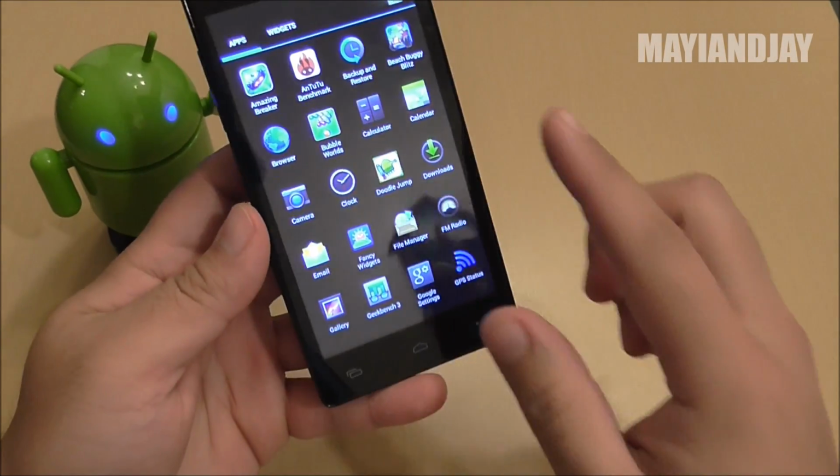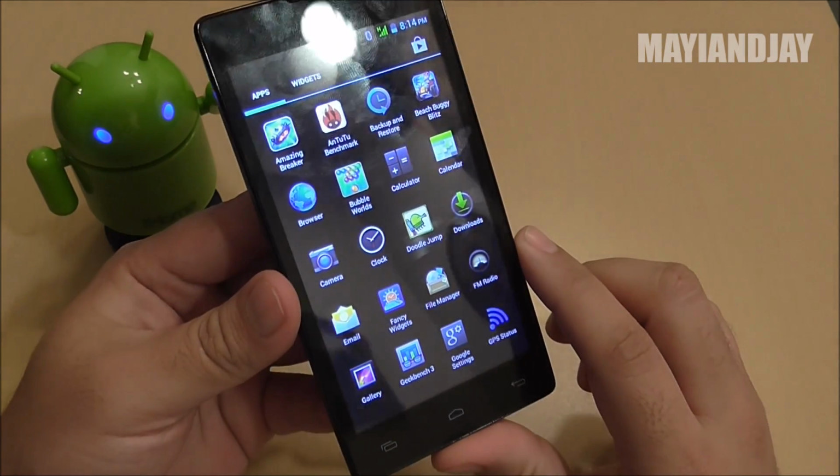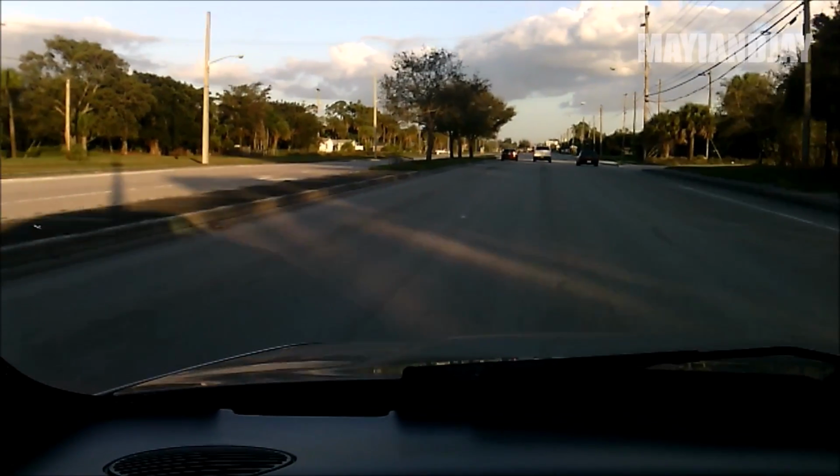Next thing I'm going to show you now is the camera test. The camera actually did very well, and it is in fact an 8 megapixel camera. This is the camera test on the JIAKE JK11. And as you guys can see, the camera performs pretty well.